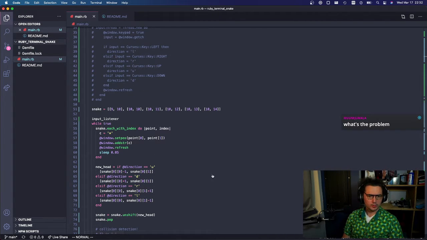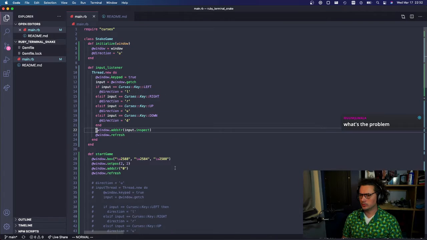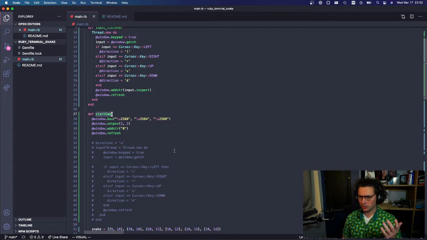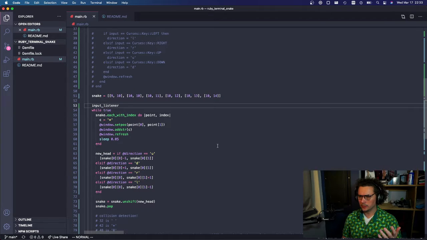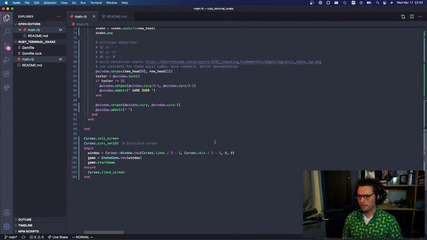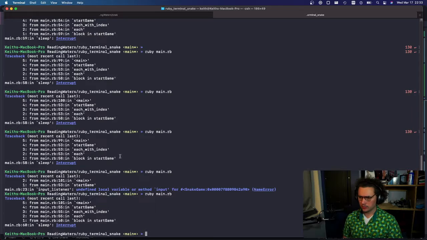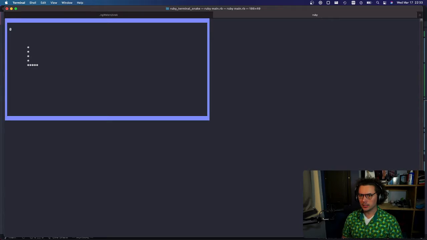Moomy, what's the problem? Yeah, so I was mimicking your listen for input and creating a thread inside of a method and then calling that inside the start game method here, just outside of the loop. So mimicking some of your code, but then when I start the game, I get the first key press and no more.